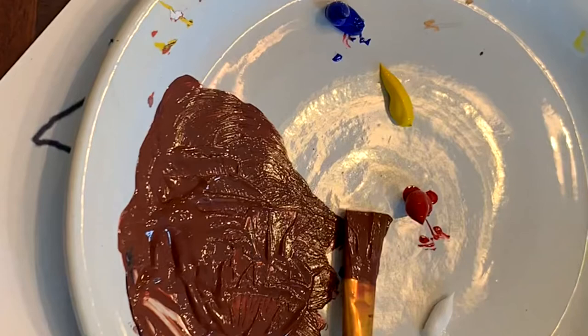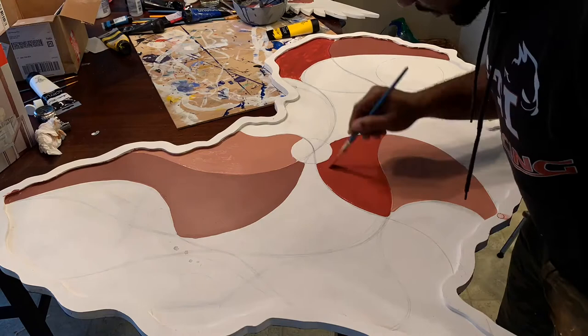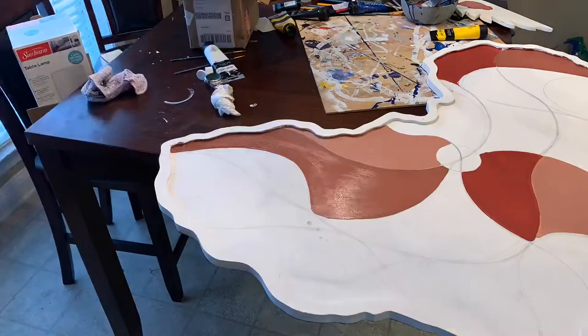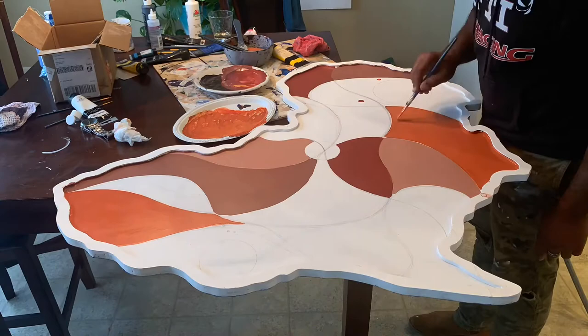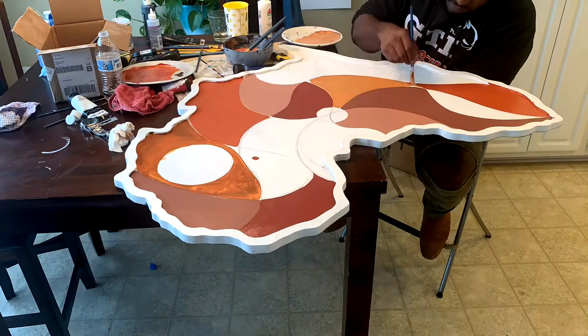But there's a trick. In order to break up this brown into a variety of different types of brown, depending on what you want, you can add a little bit more yellow, a little bit more red, a little bit more white to give it a light brown, red to give it a reddish brown, yellow to give it a yellowish brown. That gives you a chance to break up the brown into a variety of different browns. It's brown all throughout, but it's a variety of different ones. That allows your piece to look a little bit more coherent, and it makes it easier on the eyes. It makes it look cohesive. Yeah, that's the word, cohesive.